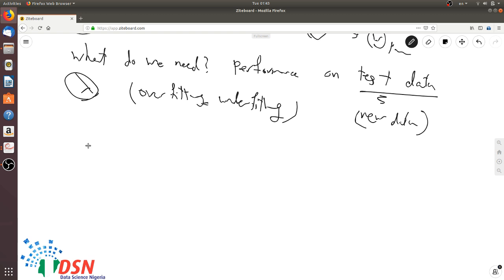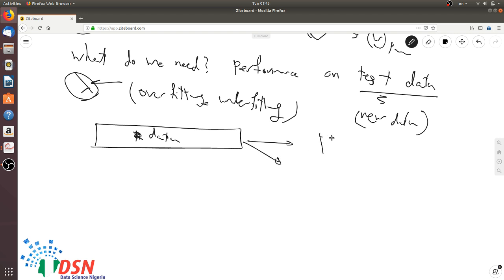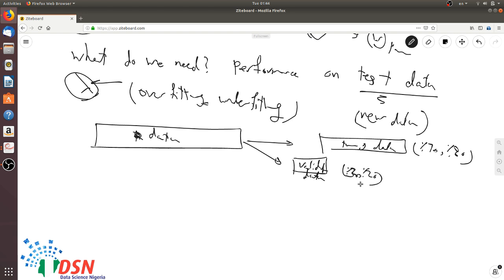One simple way is to just keep some data for tuning these parameters. What does it mean? It means that if we have all the training data, we split that into training data, maybe 70 or 80% of that, and then we have validation data, which is 30 or 20% of the data.